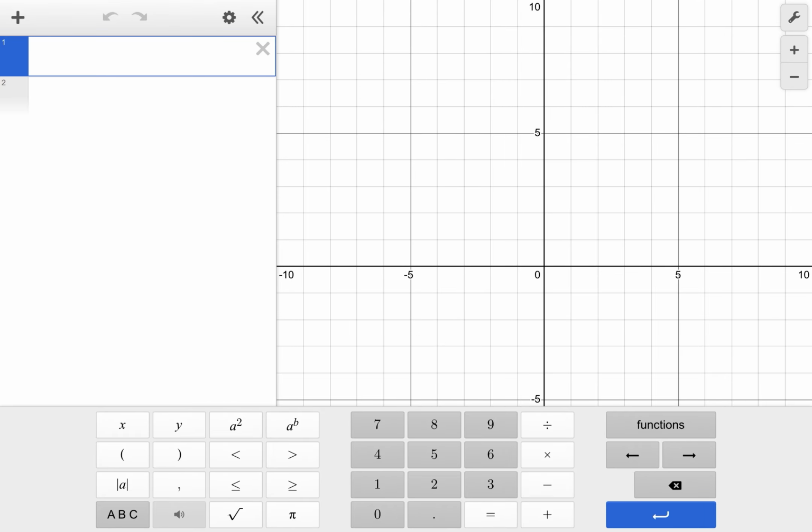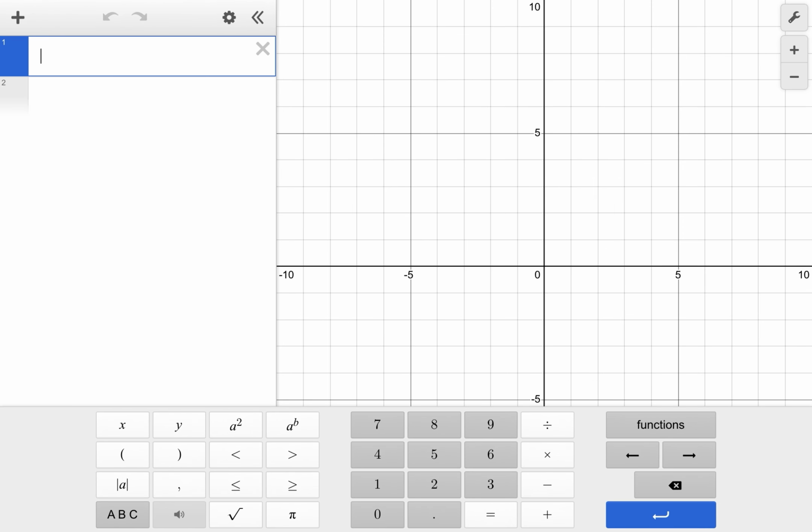So, you know, SAT systems can contain awkward coefficients, right? They can have equations in different forms, or different types of functions, and you want to find an intersection of those, right? The thing about Desmos is that it just graphs all of that for you, and every intersection is a point that makes the system of equations valid, right? Or that makes each equation true in the system, right?